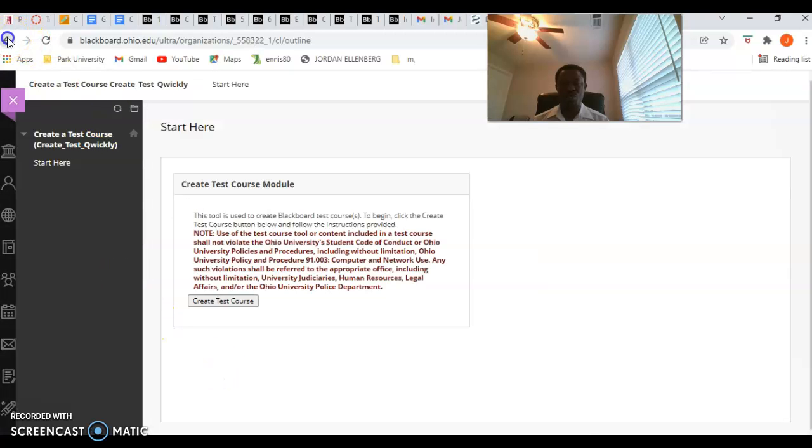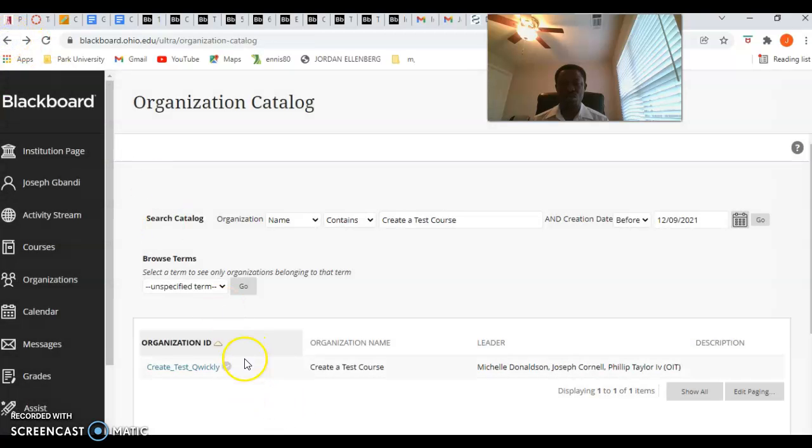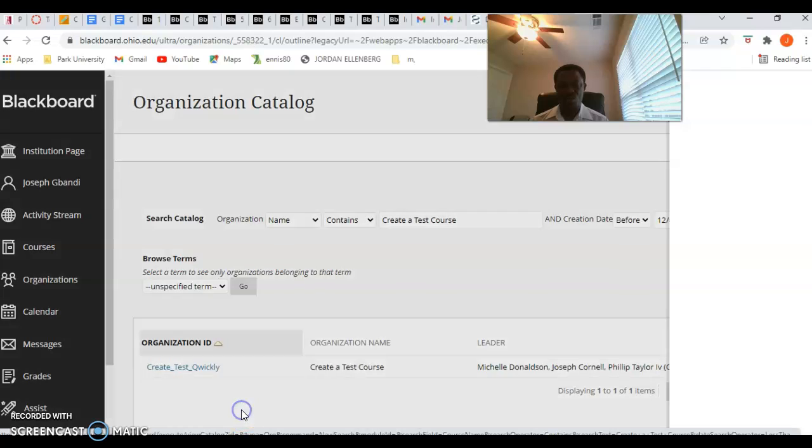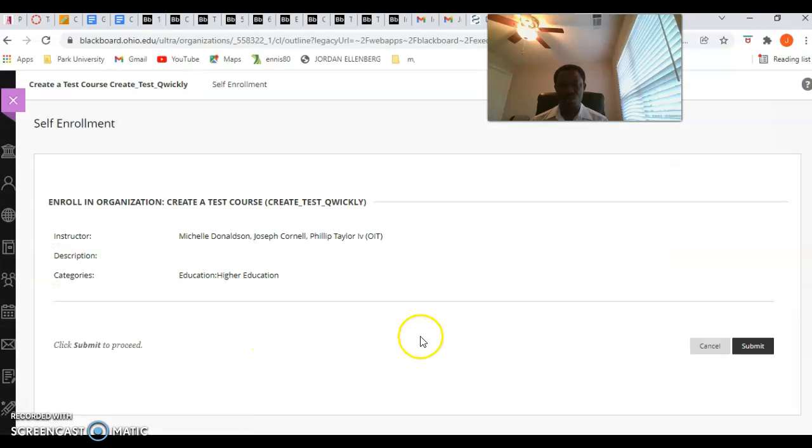You make sure that you hover your cursor to this point where you have an option. So you click on it and then you go to enroll, and this is how you enroll the test course.